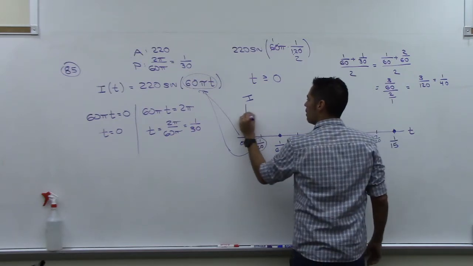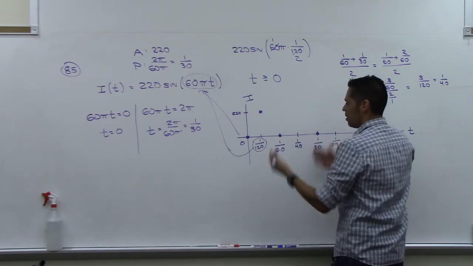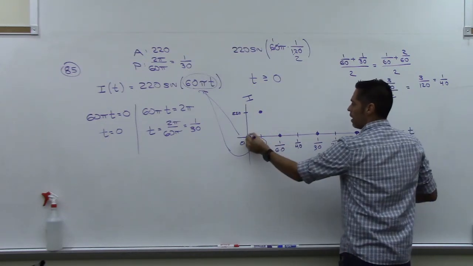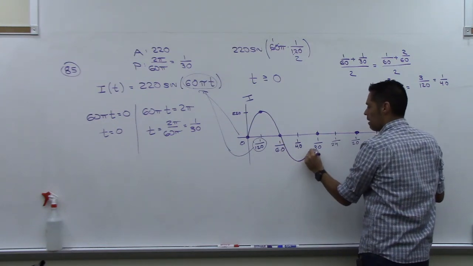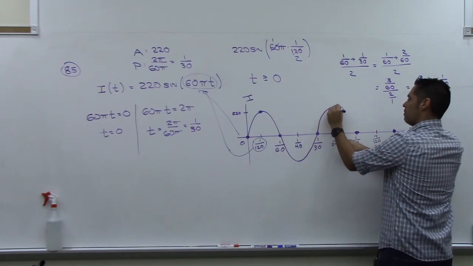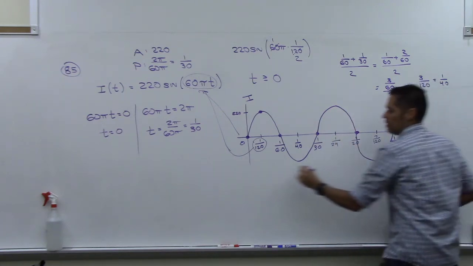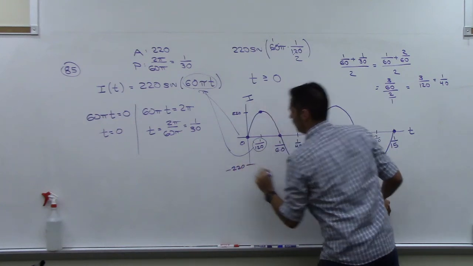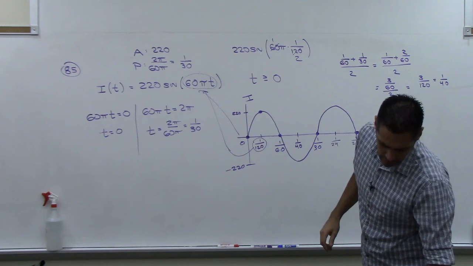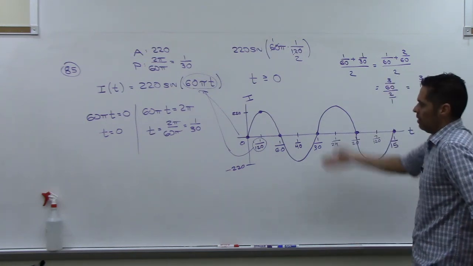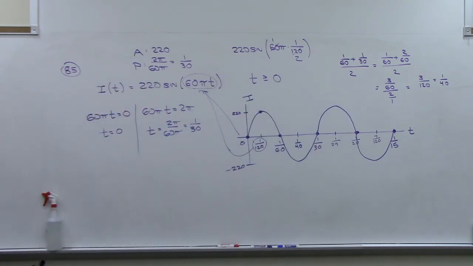So I know I'm up here. Let's say that that's 220. I'm up here. And that pretty much lays everything else out for me. I know I've got to go up like this, come down. This is going to come down to negative 220, come back up, and then at this quarter mark up to 220, back down to negative 220, and then back up. So this is negative 220 there, like that. So that's your 2 periods of that alternating current circuit function. And that's it for this section. I am done.